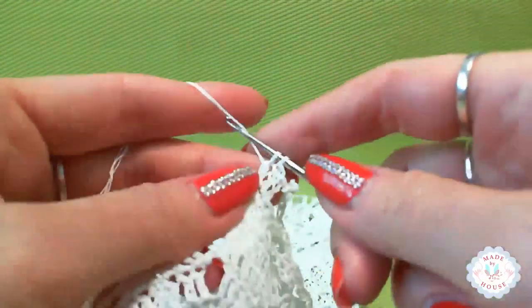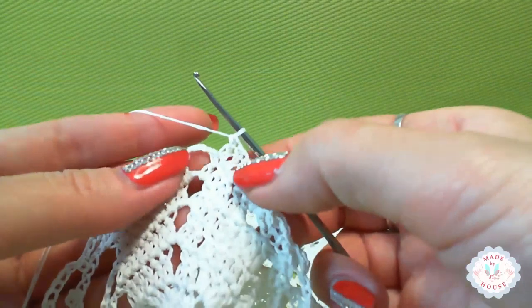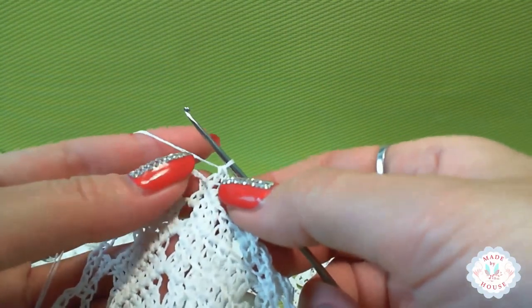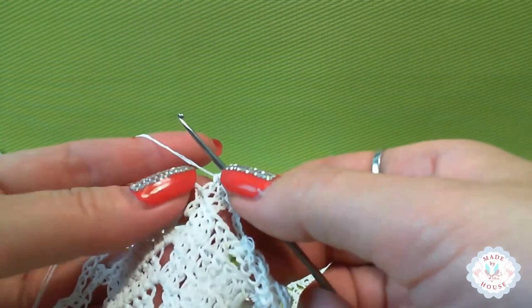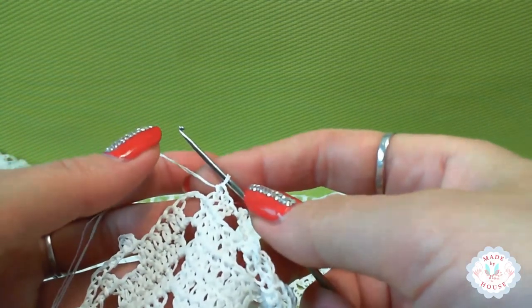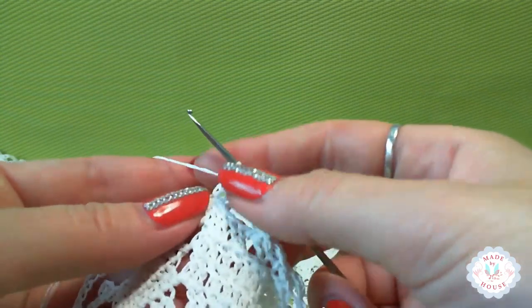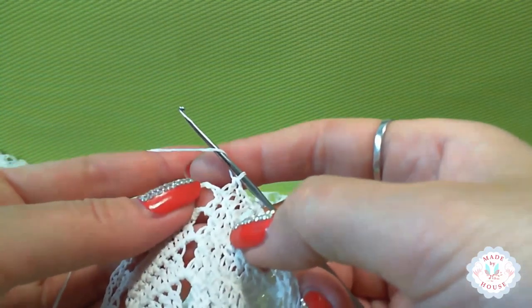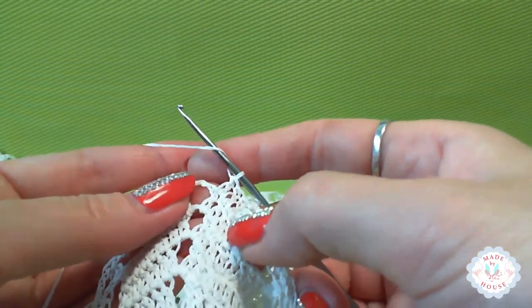I see a comment from Odessa. Whoa, this is beautiful. Thank you so much. Yes, I enjoyed making this tunic, and I prepared edging for it, and I am making a scheme for this edging because I just make my own design, and this will be at the next lesson. And I really enjoy this work. It's not difficult to make it, and it looks really great.